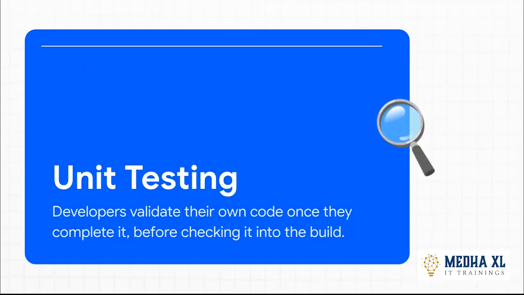So our very first line of defense is something called unit testing. Now, the key thing to get here is that this is done by the developers themselves. Before their little piece of code gets added to the main project, they test that one small unit all by itself. It's kind of like a bricklayer tapping every single brick with a hammer, listening for cracks before they even put it in the wall.